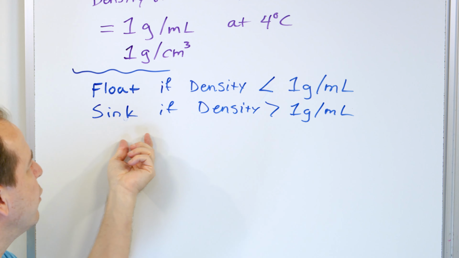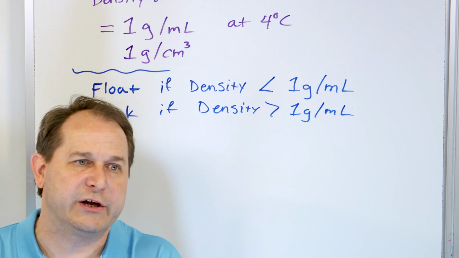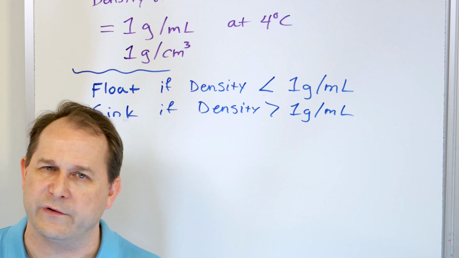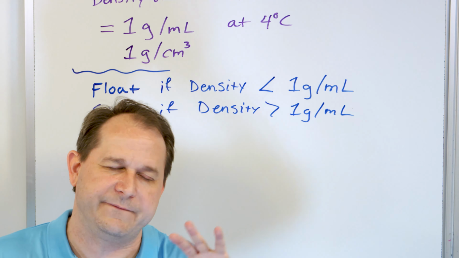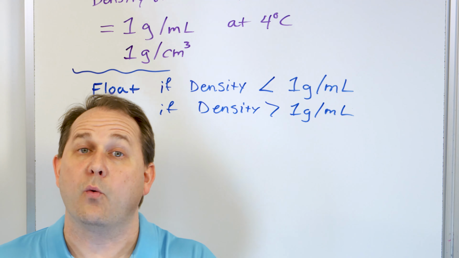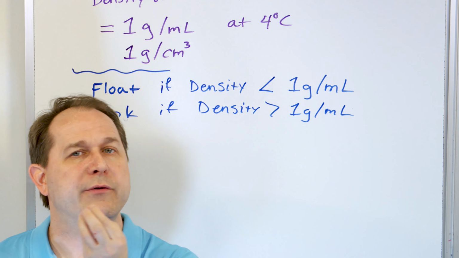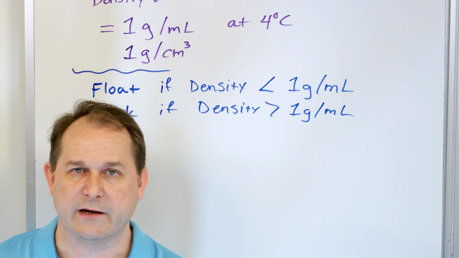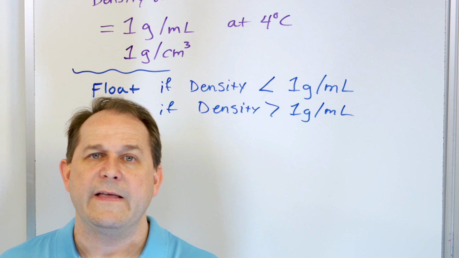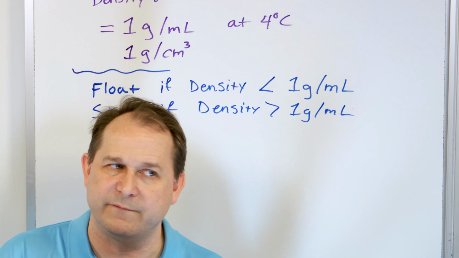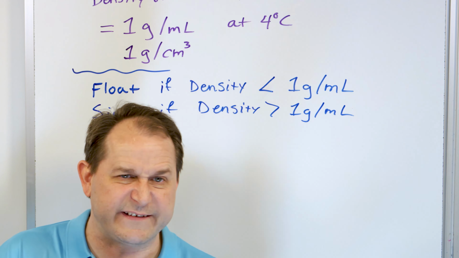Now, if this were a physics class, we could actually prove why that's the case. It comes down to what the buoyant force is. Why do things float? That's a physics lesson for a different day. But the way it works out is if you know the density of the liquid you're talking about, and you know the density of what you plan to drop into the liquid, all you do is compare the densities. If the density is higher than the density of the liquid you're trying to float in, it's going to sink like a rock.